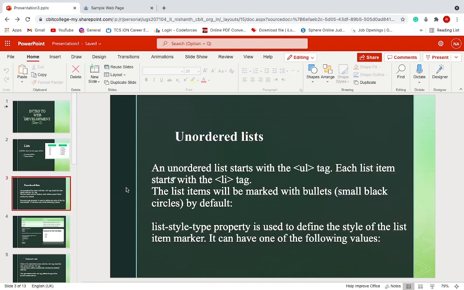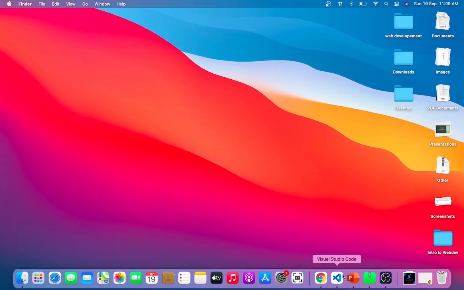Coming to the unordered list, to create it we will be using the UL tag, and inside the UL tag we'll be using li tags. Let me first demonstrate here in VS Code.